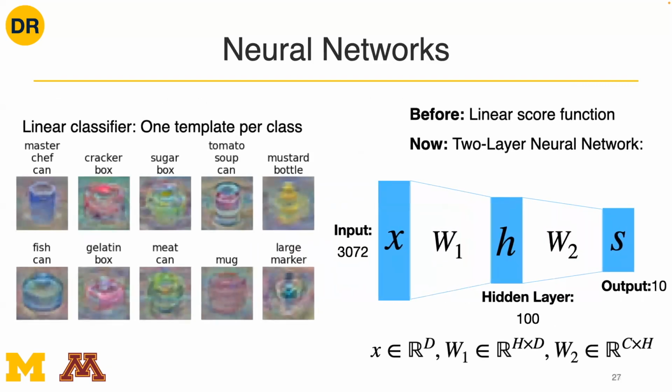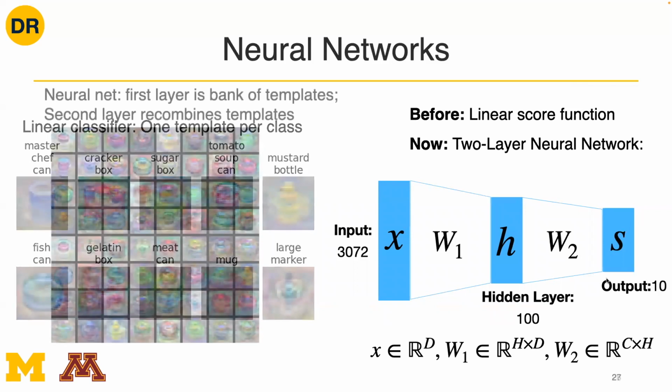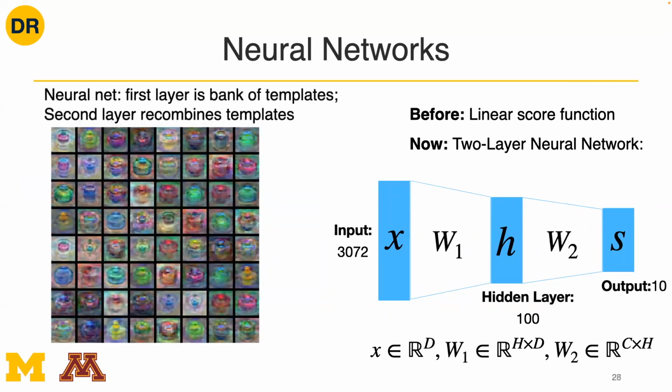So, given that we have now defined this architecture of a neural network, we should start to try and contrast it with the standard linear classifier that we looked at before. Before we had just the linear score function, and now we have these two layers. What the linear classifier was doing, if you recall, and as you're seeing in Project 1, is it was using one template per class to determine what the score should be for some new image that it's trying to classify. In contrast, these neural networks are going to be building up a set of features that are used internally to decide on the final score.